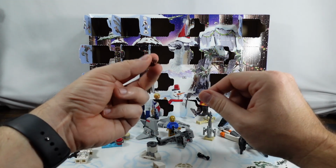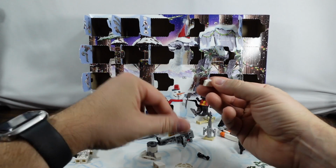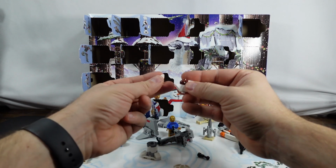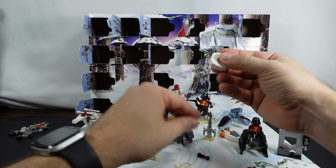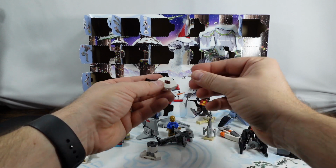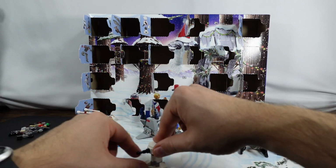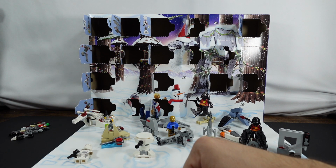Then we've got this guy, and we're gonna do all the way around. If you can see what I mean by all the way around. We're going to put this on one of them, and then this is going to go on top, and then this is going to go like this, and then we've got a turret. All right, there we go.